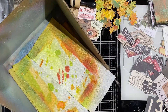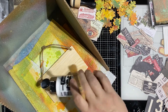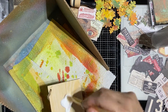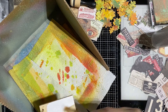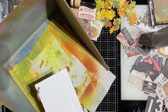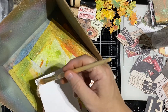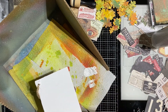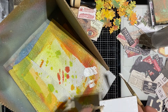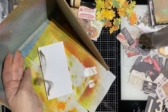So we're going to grab my splat box because we have one more wood tag. What I wanted to do with this tag was experiment with my spray stains — some of the Halloween stains. So we're going to lay down a heavy coat of white acrylic paint on it and let that serve as a resist and a background to keep the paints and the mica sprays from soaking into the wood. We're just going to let that dry.